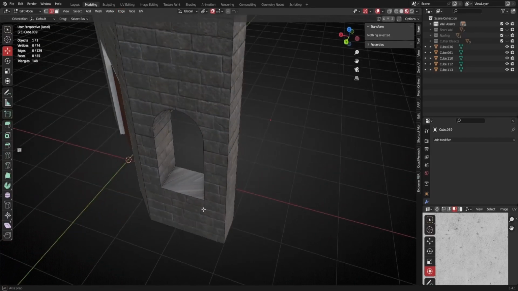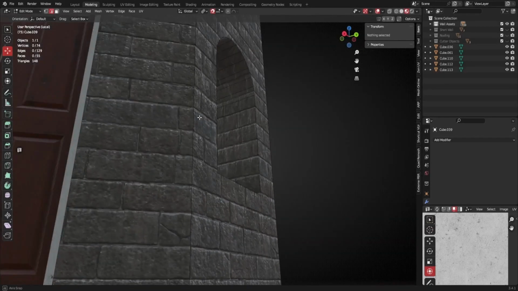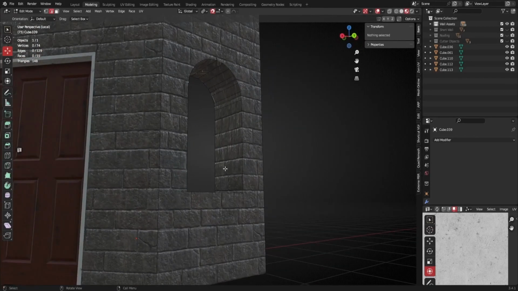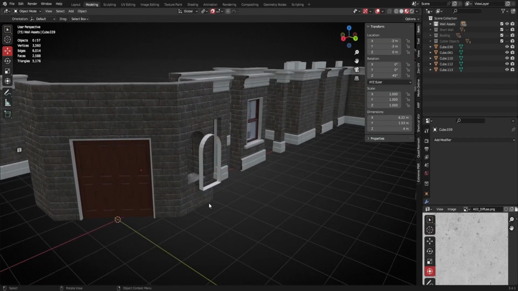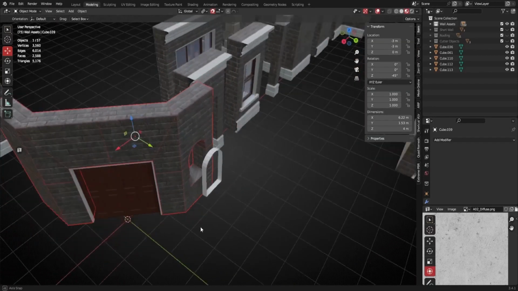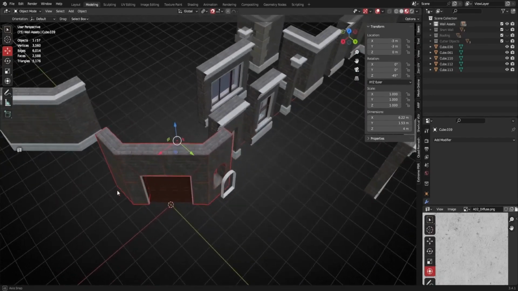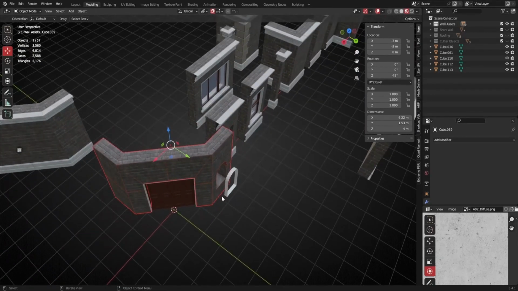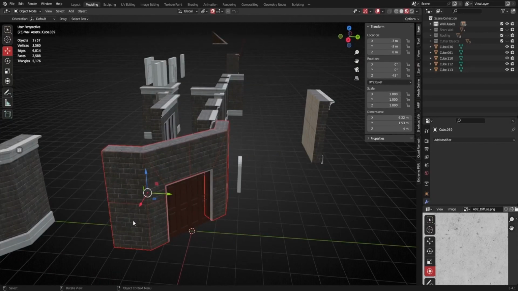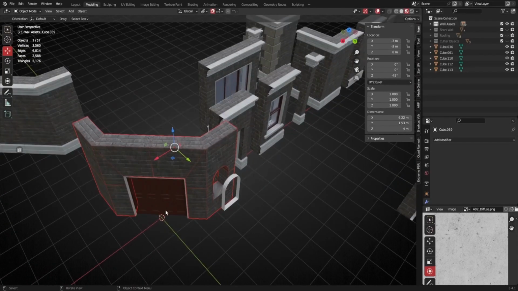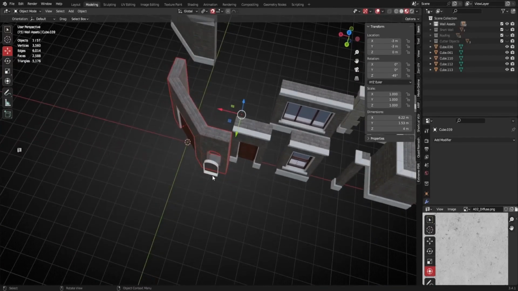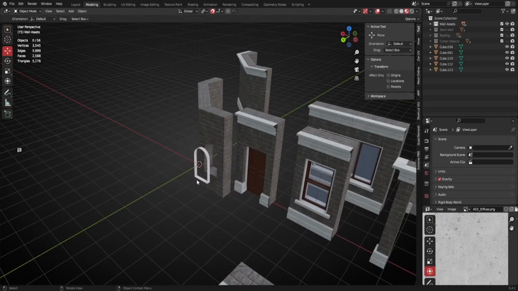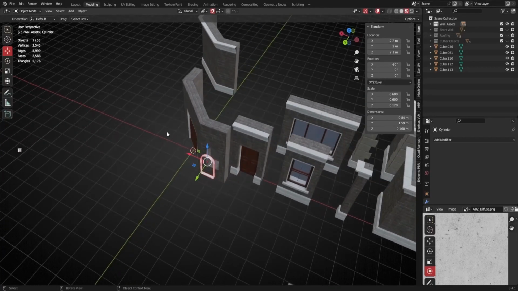Now I need to fix up the UVs on it, but it will do its best job of trying to fill in that gap there for me. So then with that, I just need to do the same on the other side. Because of the way it's designed here, it's not a simple case of just putting a symmetry modifier onto this and then it'll appear properly on the other side. This has to be calculated manually. So to stop the clutter, I'm basically just going to use this main object here and I'll isolate that along with the door piece.